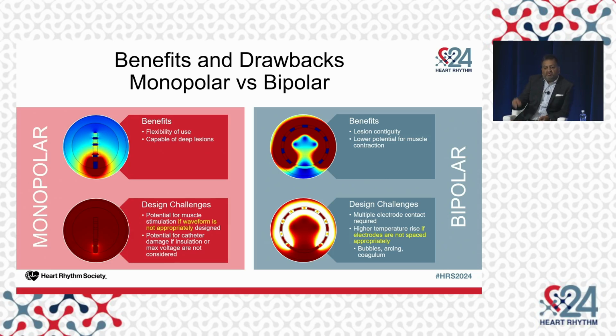But you know, the challenges with bipolar design, as we've seen recently from other bipolar catheters, is that unless the electrodes are designed correctly, coded correctly, and spaced correctly, you can get high temperatures and cause thermal effects, charring, and bubbles, which is a sign of that when you use these types of catheters.